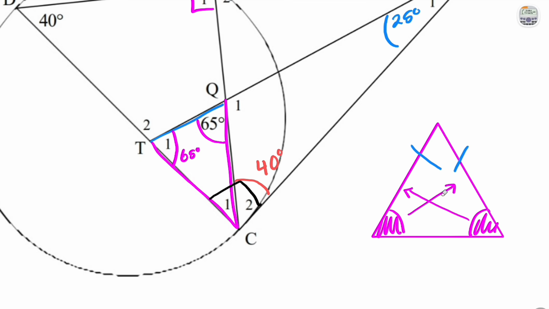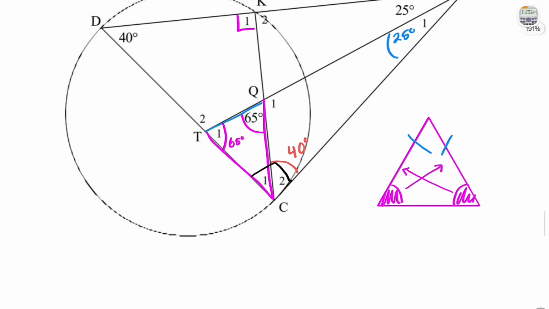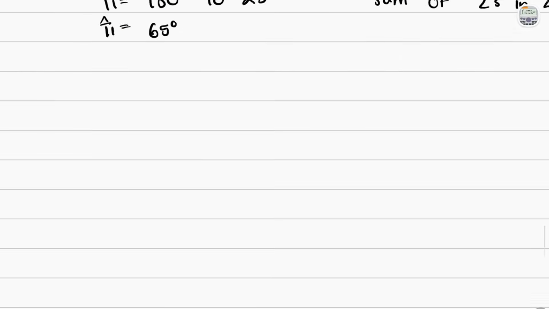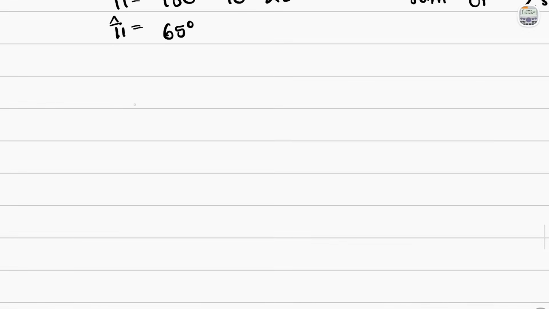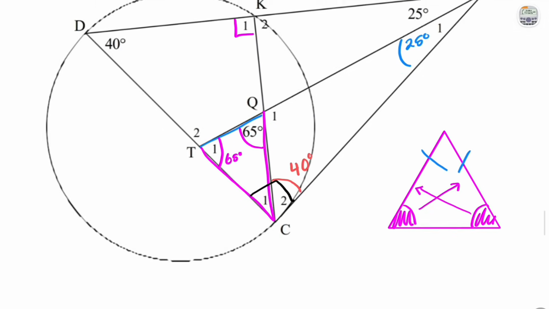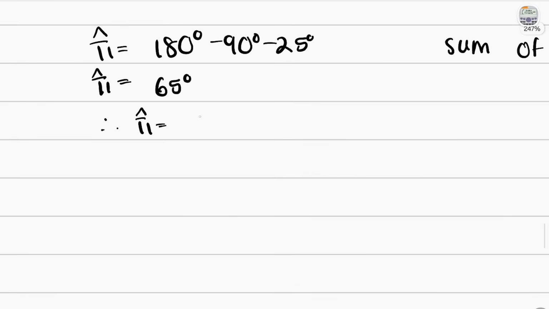Because this is also 65 degrees, we can see that we have two equal angles. Therefore, they lie opposite two equal lines. So let's tell them, therefore, TC equals QC. Or we could just start by stating that angle T1 is actually equal to angle Q. Well, I can't really call it angle Q. Let's name it properly: it's angle TQC or CQT. Let's just call it TQC. We know that now because they're both equal to 65 degrees.